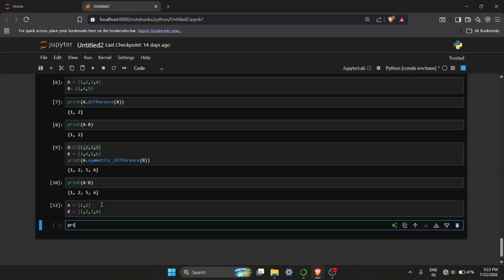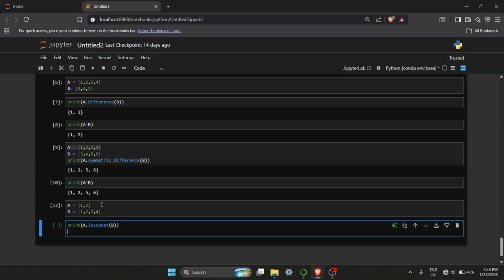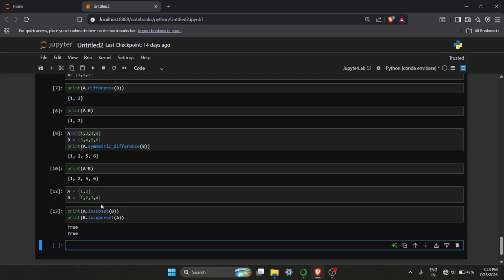If I print A dot issubset B, and if I print B dot issuperset A, both values are true.